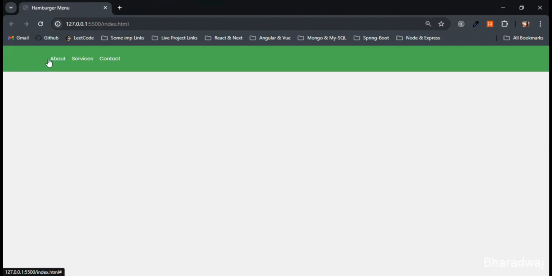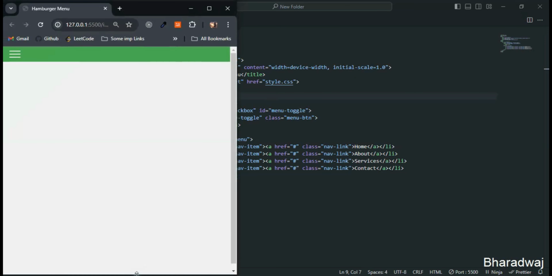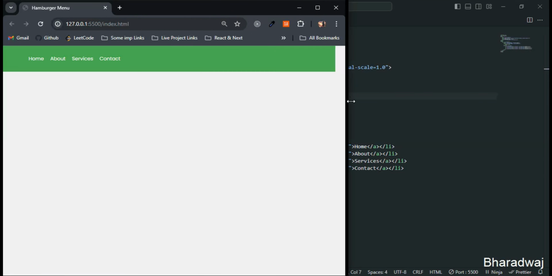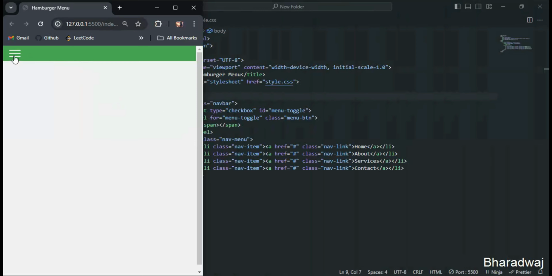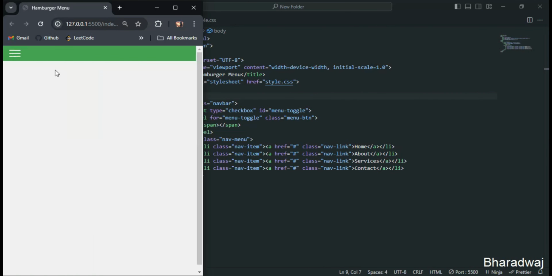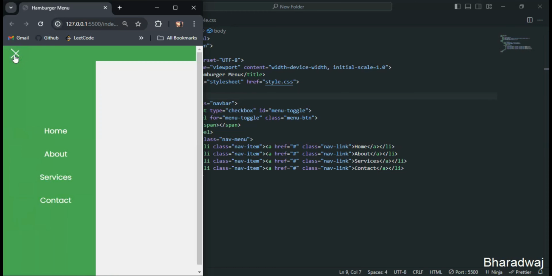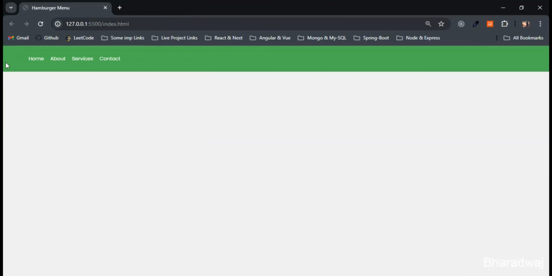So now, yeah, the navbar is looking like this, right? So if I do one thing, yeah, now this is looking like this. So we have written the media query correctly, right? So when I click this one, the side nav will open, and when I click again, this is getting closed. So everything is working properly as expected. So this is it.